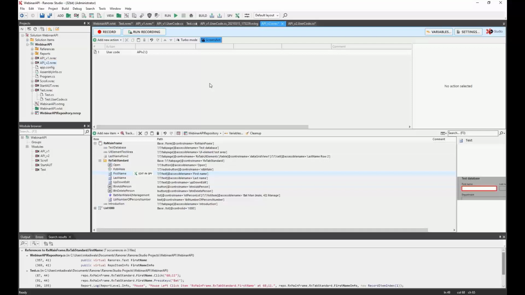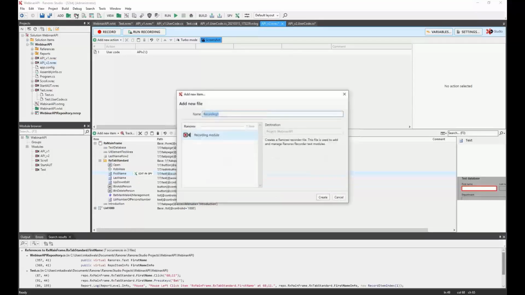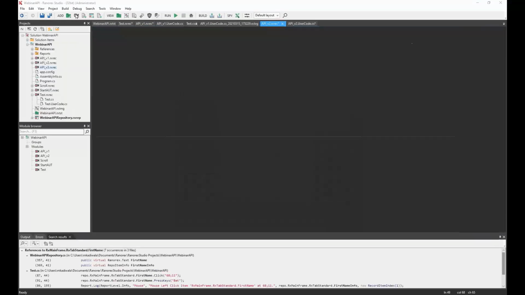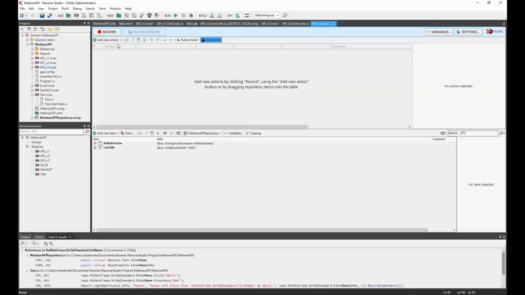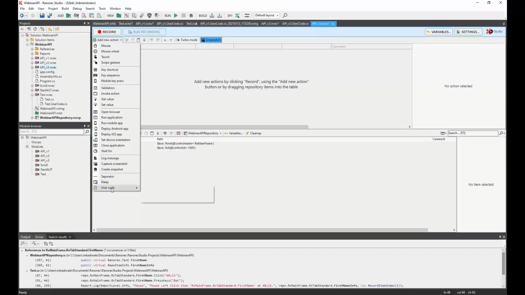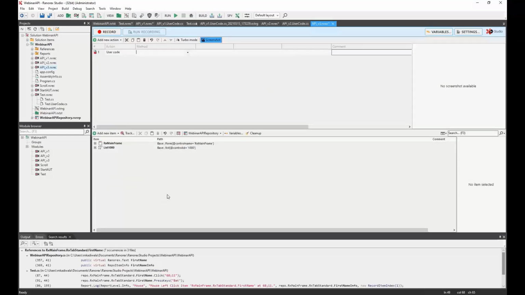Finally, let's take it one step further and look at version 3 and how we can try to optimize it even more by not passing in the value or adding it to the method, but passing it in as an argument so you can use the same method multiple times over and over again. You don't have to rewrite these methods each and every time. So we're going to create a new recording, API underscore v3, and a new code module, API v3.